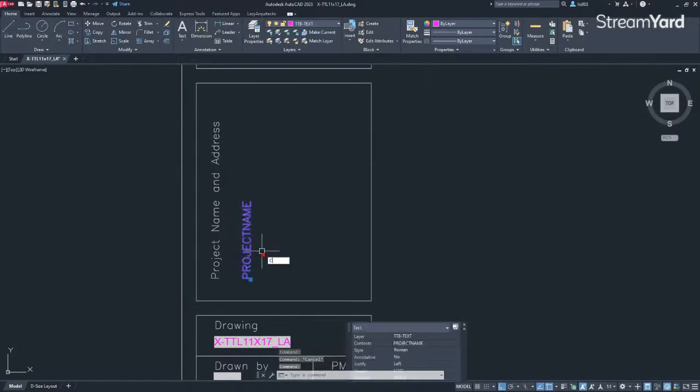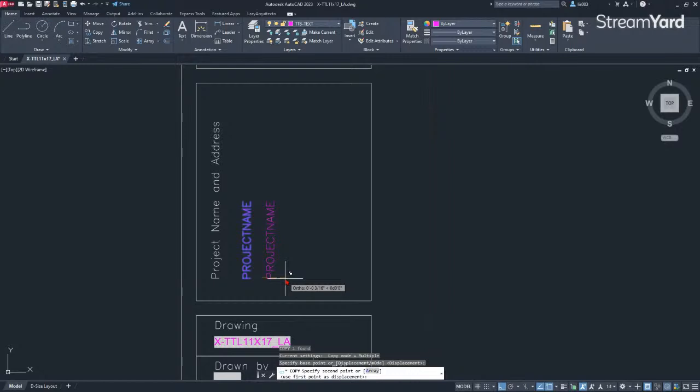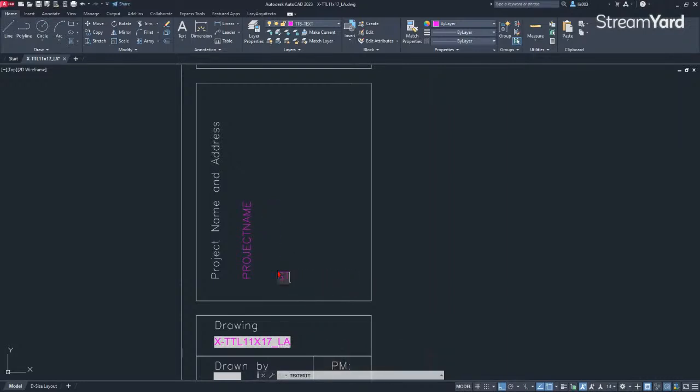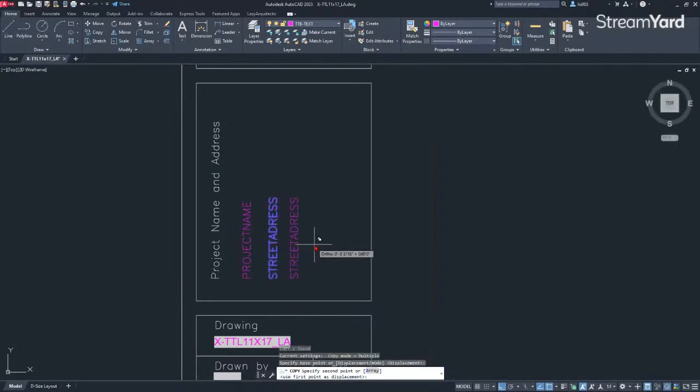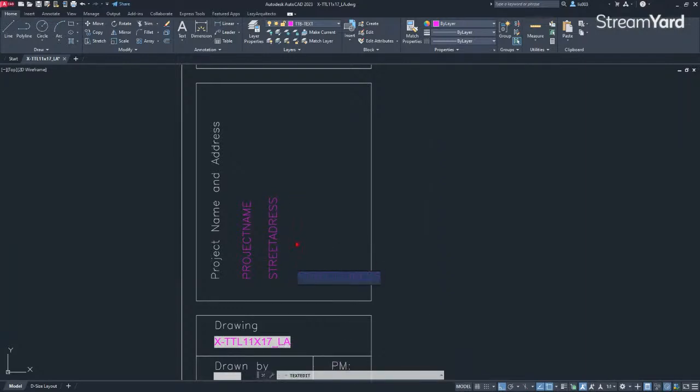So once I do that, probably I'm also gonna need other information such as a street address, right? So street address, and then I'm gonna also need probably more information such as city, state, and zip code.